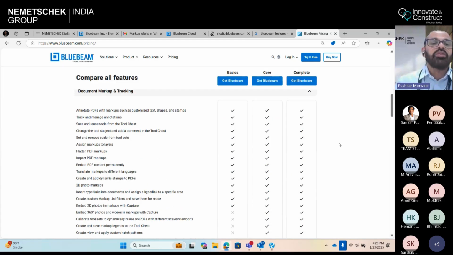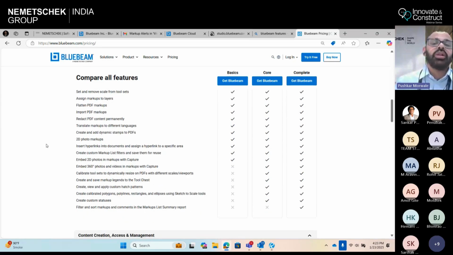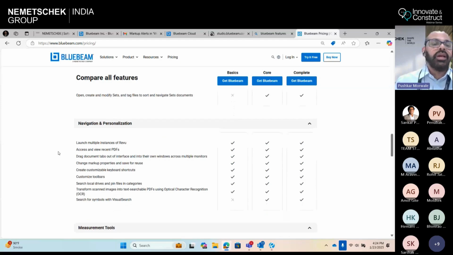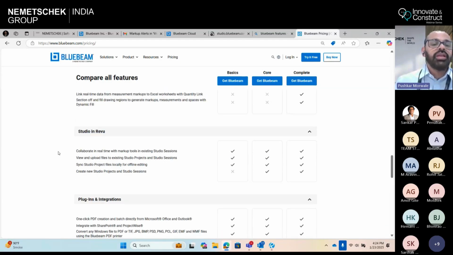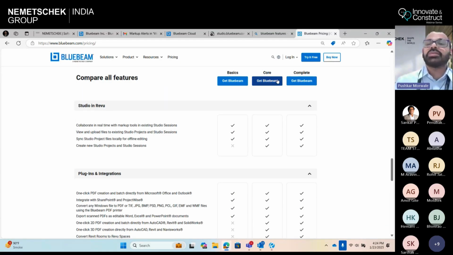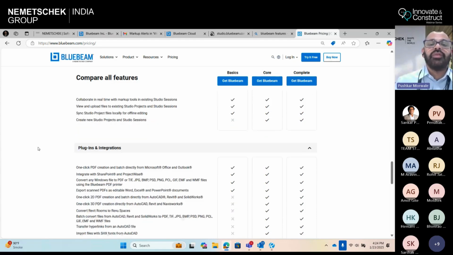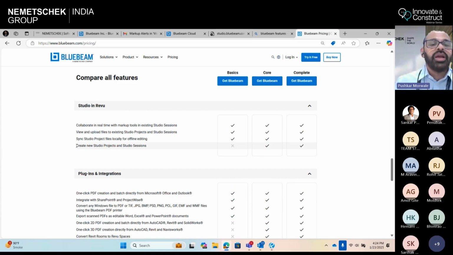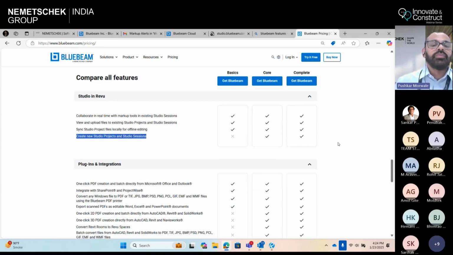If you scroll down further, it compares all the features for you and clearly tells you which things are possible in Basic, Core, and Complete. In Studio, in Basic, you are not able to create. Only this is not there in Basic. The rest of the things you will be able to do.